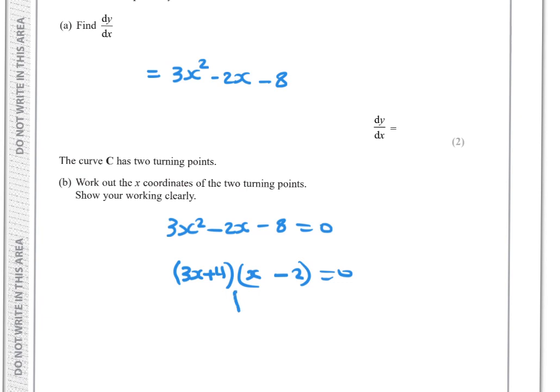Or you can use mode 5-3 to find the answer. You get x equal 2. Then you can deduce the bracket, which is x minus 2. And the other value, x is negative 4 over 3. And from this one, you can get this bracket. So these are the two solutions for the equation.